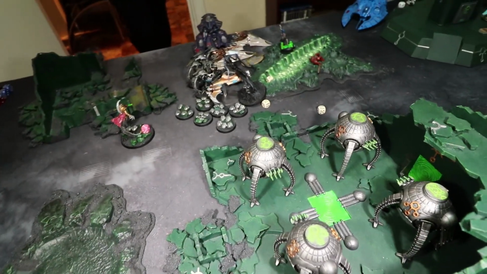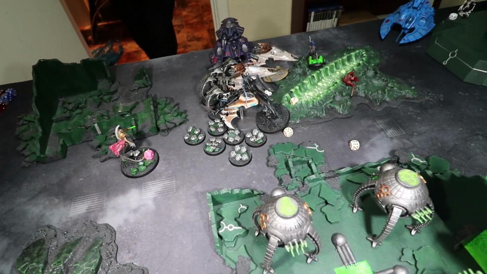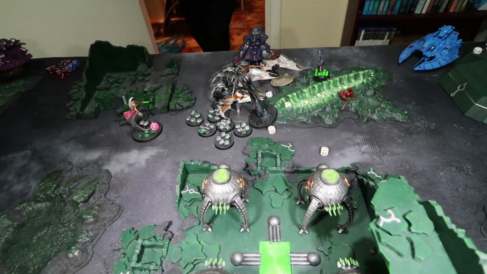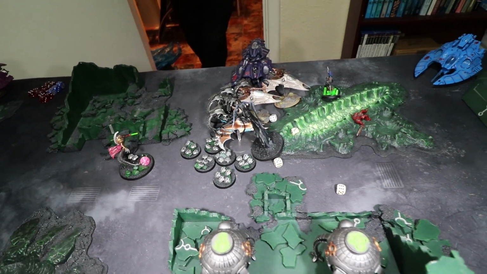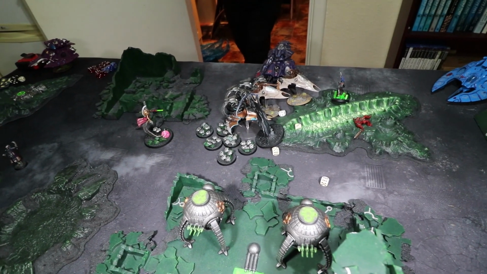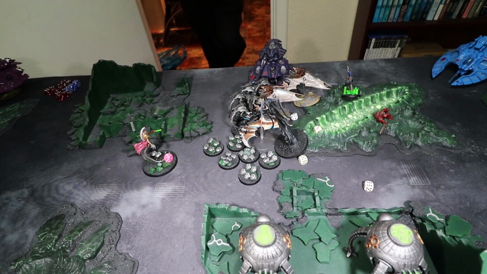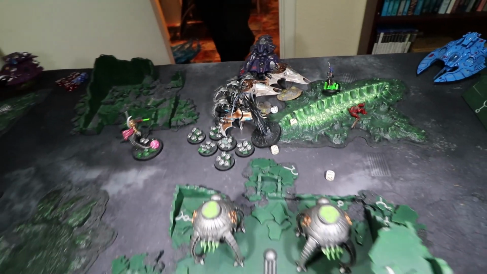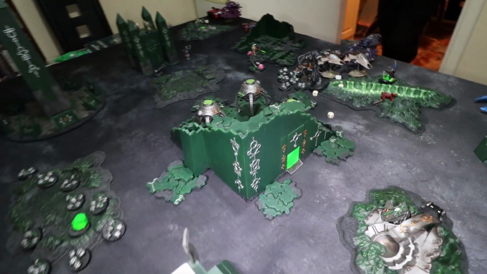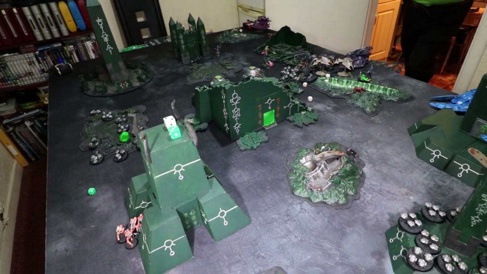I assaulted with the Nightbringer, the scarabs and the wraiths into those 2 venoms. I did a good amount of wounds. However, Richard managed to save pretty much all of them. I only had 2 wounds go through. Some absolute boss saving. 9 5s and 6s in one roll. Yeah. So I didn't actually kill that much that turn. However, I am still here. I'm still on the table, and we will move in to the Aeldari turn 3.